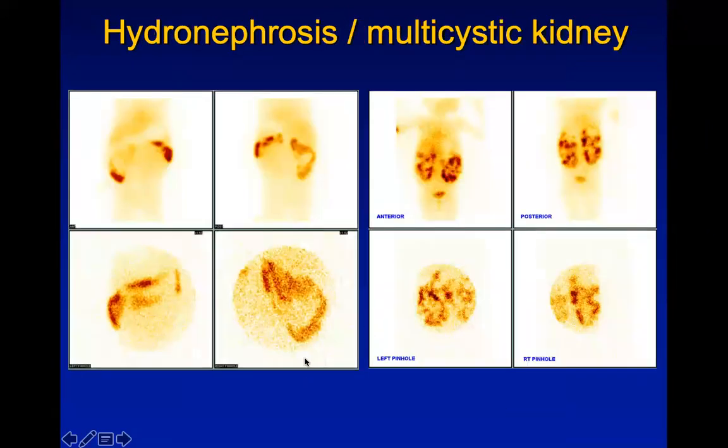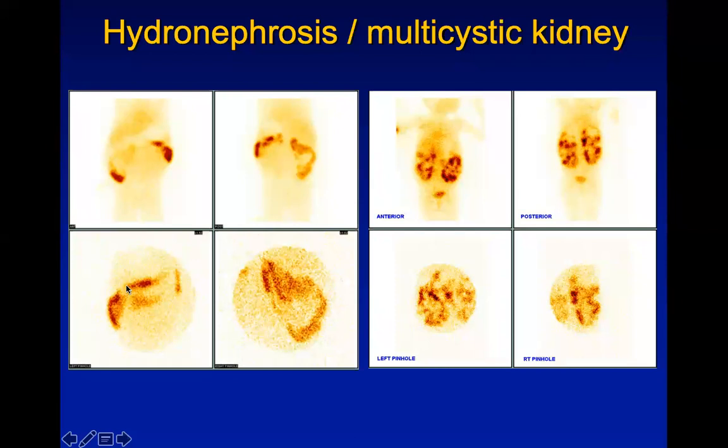Hydronephrotic kidneys can be a problem, as can hydronephrotic and multicystic kidneys, in distinguishing these from scarred kidneys. Again, the kidney function is compromised and the kidney cortex is thinned out. Generally, these will show a maintained outline. The outer outline will be maintained in a hydronephrotic kidney. It is the dilated system which causes thinning of the cortex.